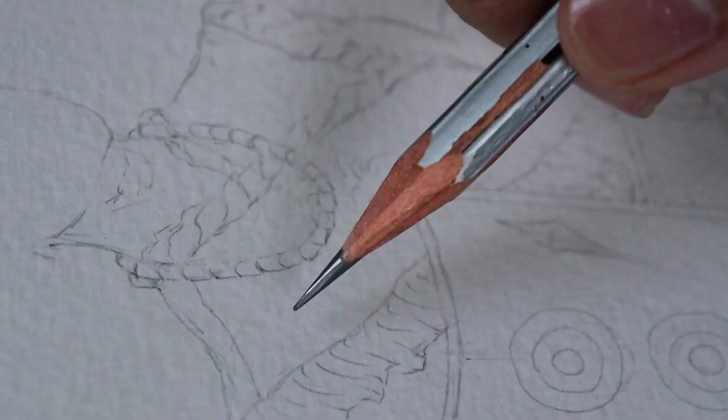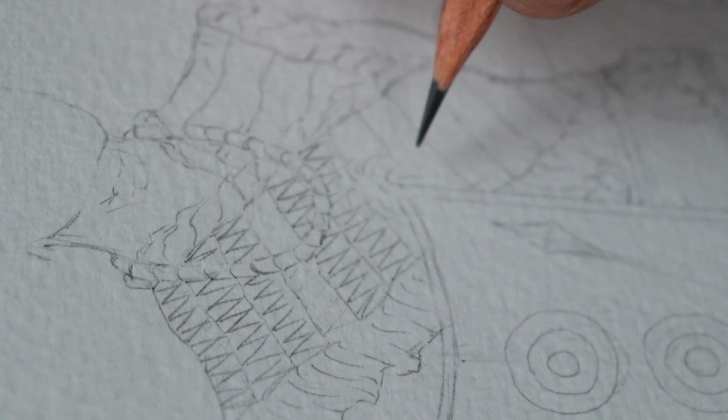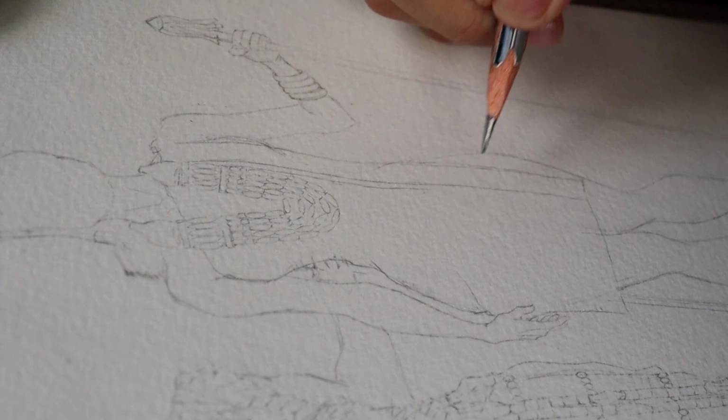In today's video, I am sharing how I painted a couple wearing the Mao traditional attire. I started with some rough sketches, then onto this paper for the final one. I first started with a pencil, simple extra dark pencil, then finished it up with a Staedtler Mars Lumograph pencil. I hope I'm pronouncing that correct.